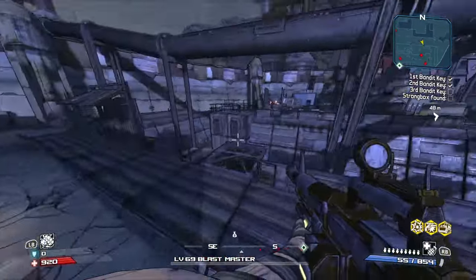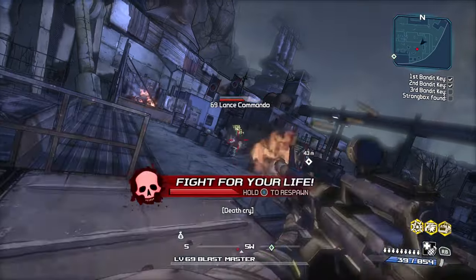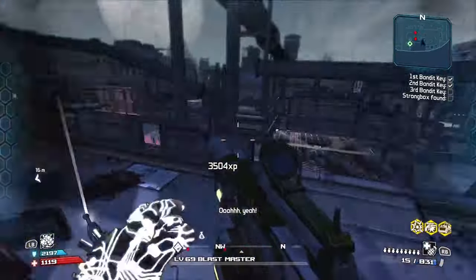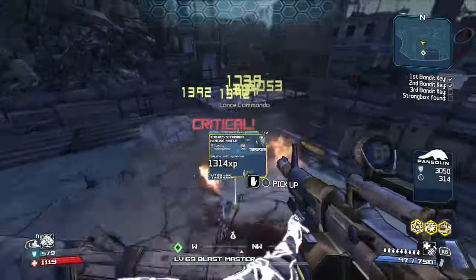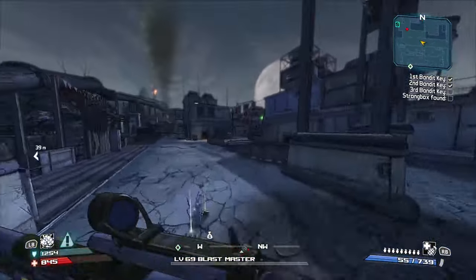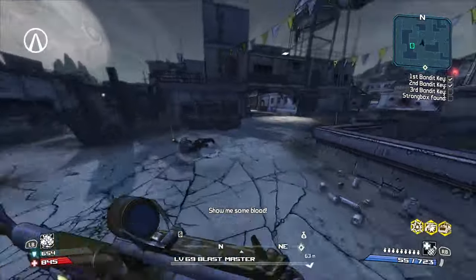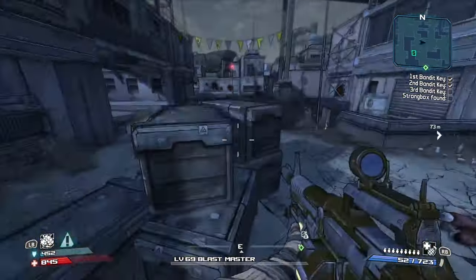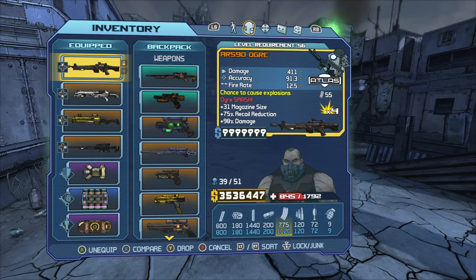Like most general mobbing, it just absolutely mows down everything in its path. Yeah, as demonstrated right there, it's just absolutely murdered all of them in like a second, half a second, most of the enemies. This is one of the best rolls in the game that you can find.